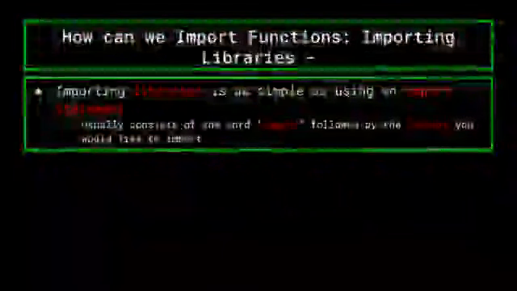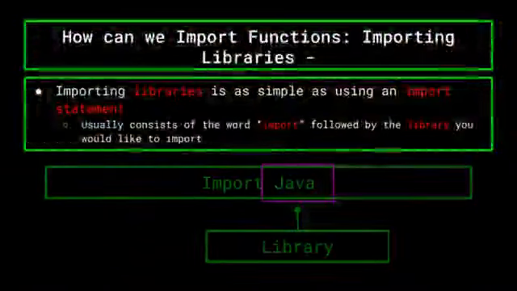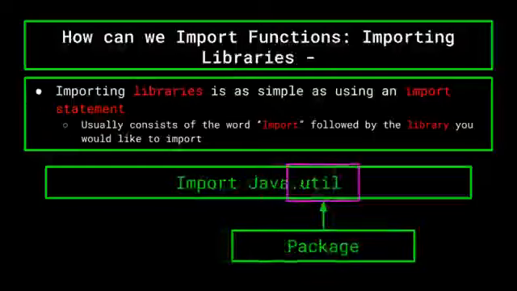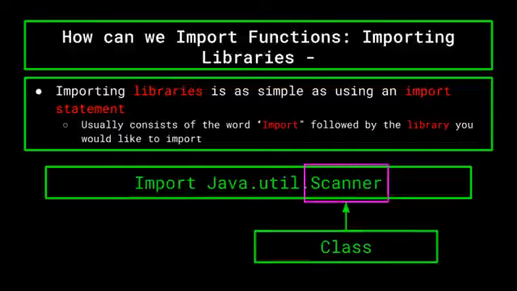the package you would like to import from that library, and then which class from that package you would like to use. For example, we could load up the Java library, and from there import the util package, short for utilities, and then from that utilities package, import the scanner class, a class which allows us to read information from the user. A package is simply a smaller set of functions and methods to help differentiate between the thousands of methods contained in a library, and a class is even more specialized than that.